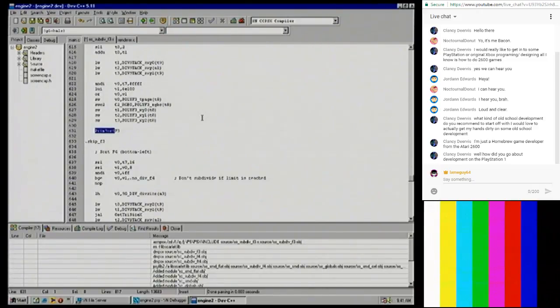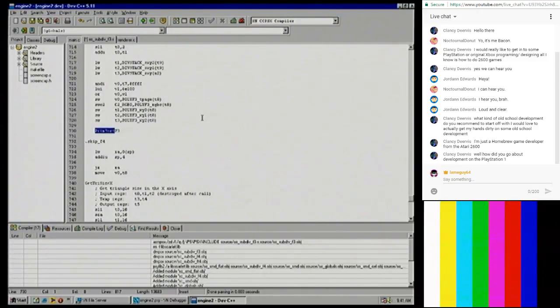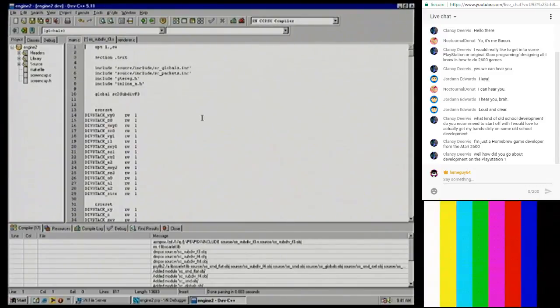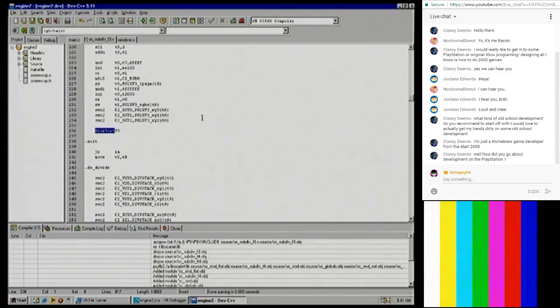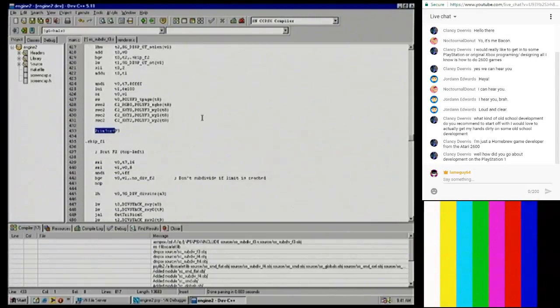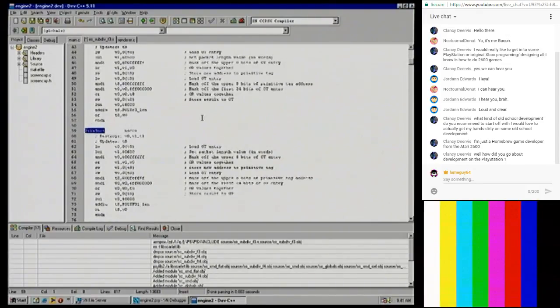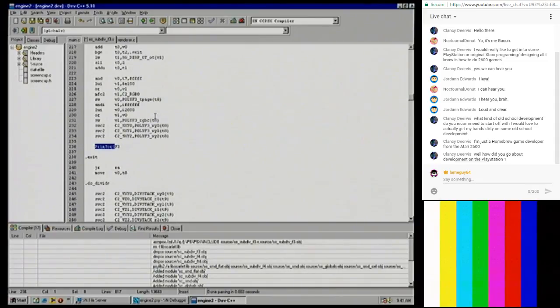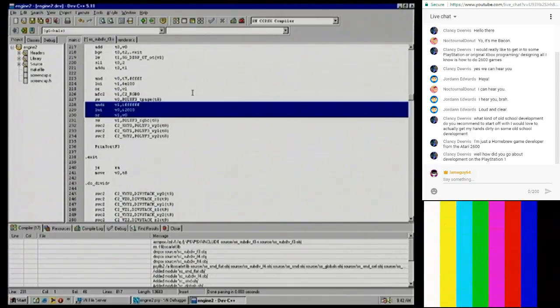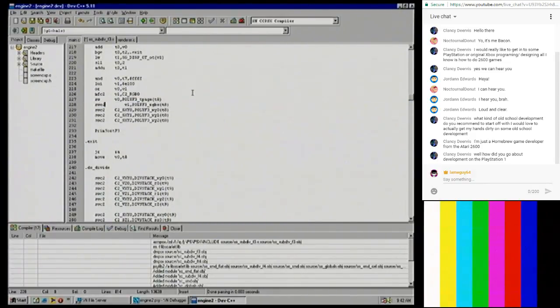Just making sure so that the assembler routine will not crash or corrupt the primitive packet buffers. So this one has, I need to remove this and make it like that.